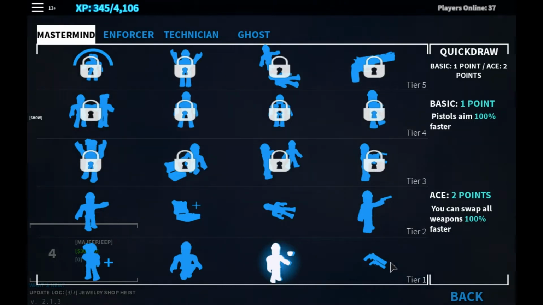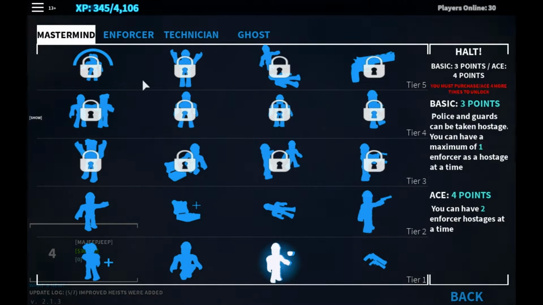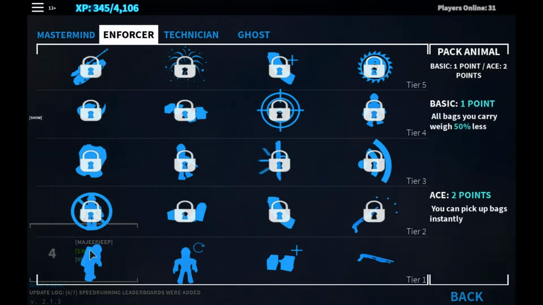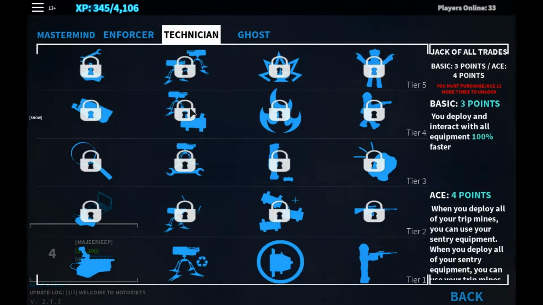Sometimes I get this, I don't know if it works. Some of the skills don't work, keep that in mind. Additional cable ties, also good if you've got it. Yeah, I already said that. Enforcer, the only thing you might want is pack animal. Everything else, useless. It's all loud skills.